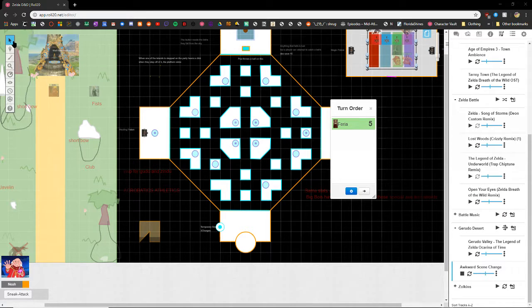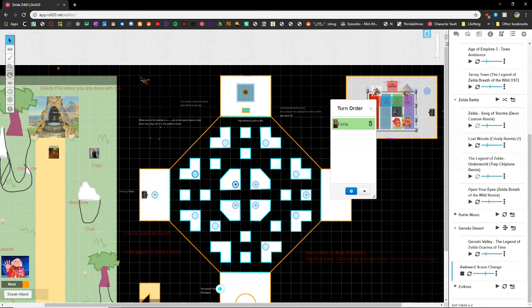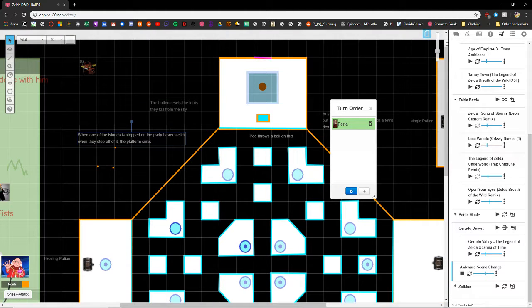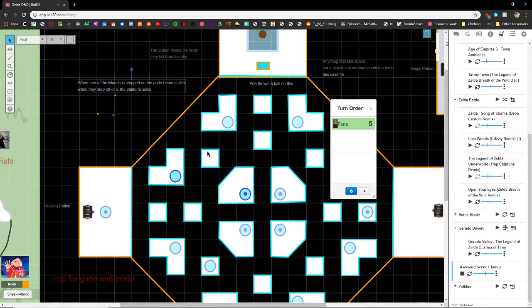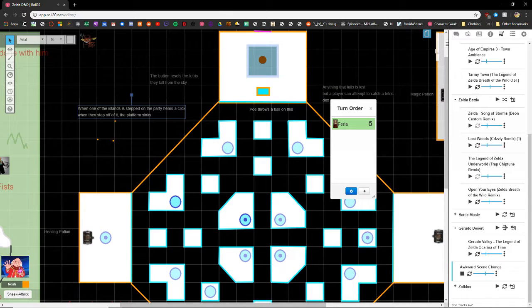But we have the map and background layer, which is the layer that we're on right now, and then we have objects and tokens, which is where the players are, and then you have your GM info layer, which is all this text stuff right here. And if we zoom in, where's the zoom tool? Right here. Cool. I have to zoom in manually. I'm so used to Photoshop. If you zoom in on here, you can add things that only you can see and the players can't see.